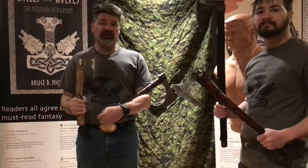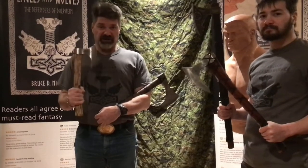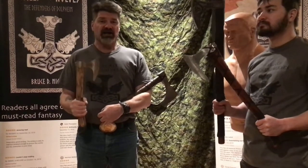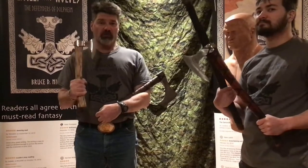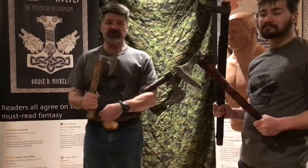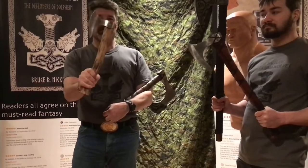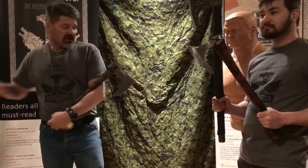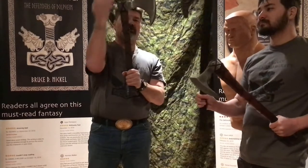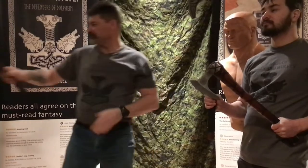But when it came time for war, the Germanian people had two staples in their arsenal: the spear and the bearded axe. The bearded axe, by its design and the way it was made, made warfare devastating on the Romans. Now, here's some examples of the bearded axes, different heads. This one's a smaller tomahawk type of axe. This one, you'll note, has a much more open face, a little square on the top, but it's got a nice curve on the beard.